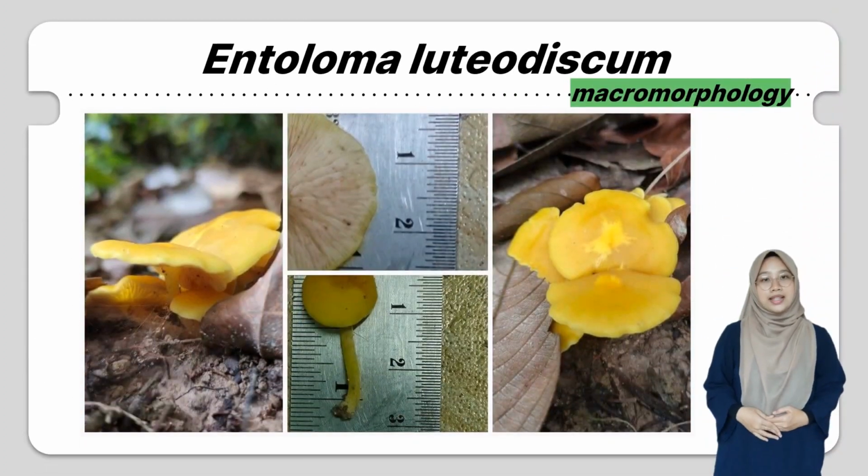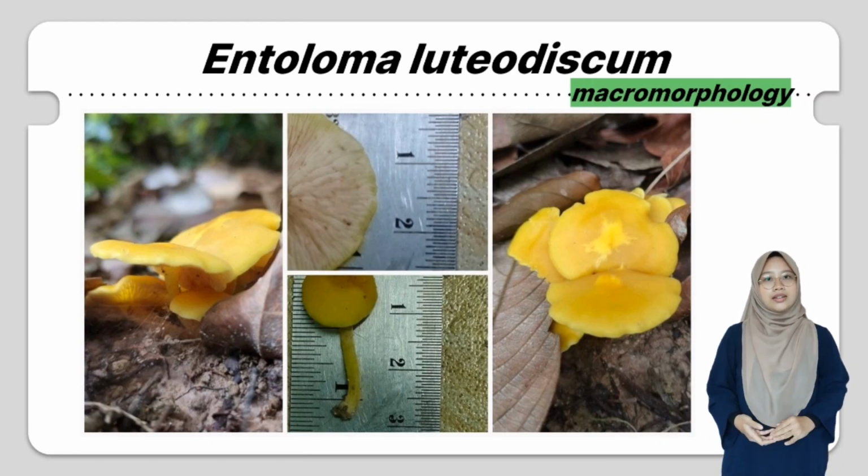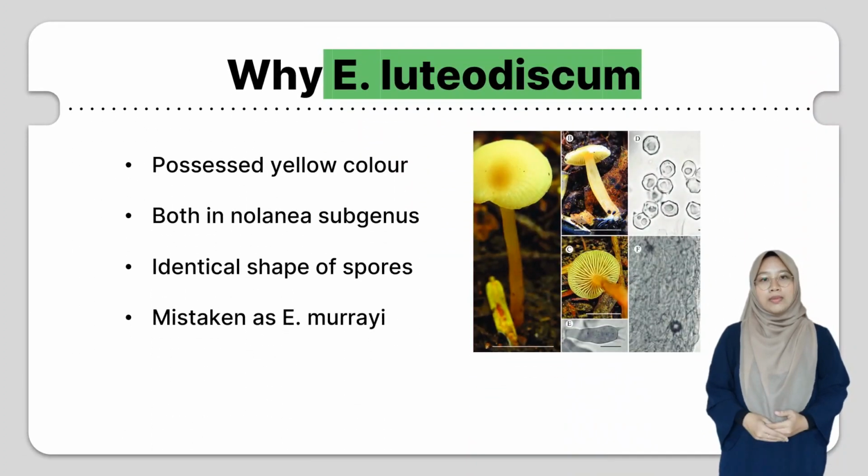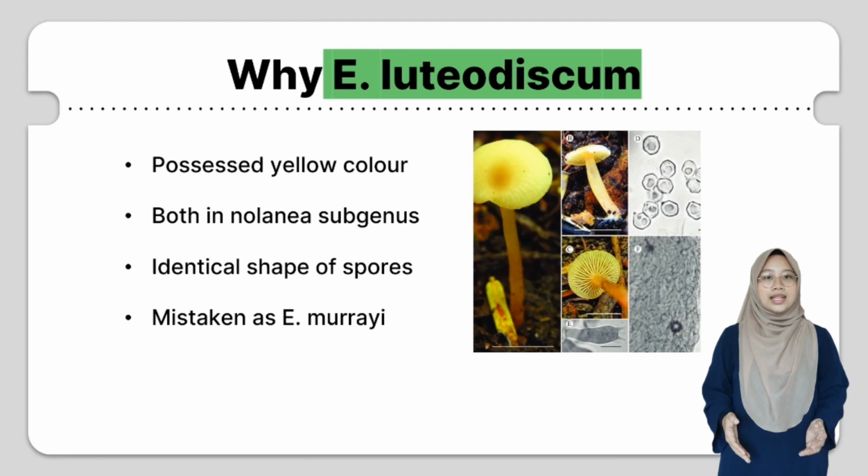This species is suspected to be Entoloma luteodiscum as the sporocarp was yellow in color, light yellow at the center, with subdistant lamella and lamellula, and stipe in dark yellow, cylindrical form with twisted stipe and smooth surface. The basidiospores were angular, heterodiametrical, with cylindrical hyphae and basidia, and absence of clamp connection. Suspected Entoloma luteodiscum as it possesses yellow color, convex pileus with smooth surface and identical size of spores. This species can be mistaken as Entoloma murrayi but differs in pileus shape and basidiospore shape.